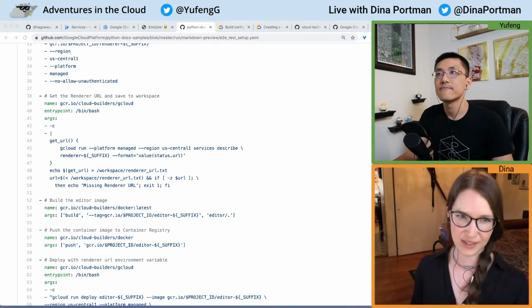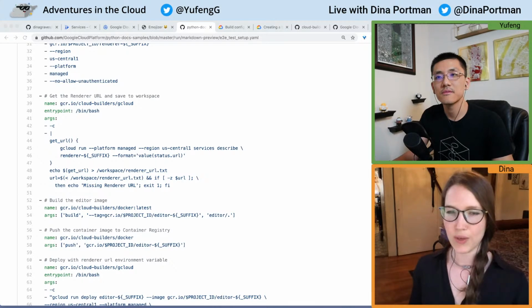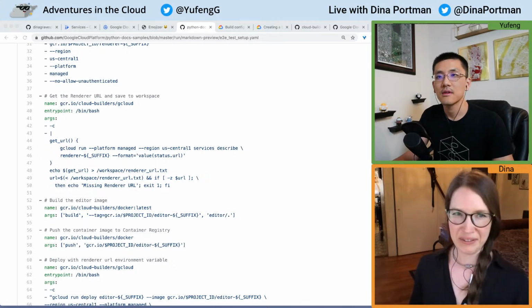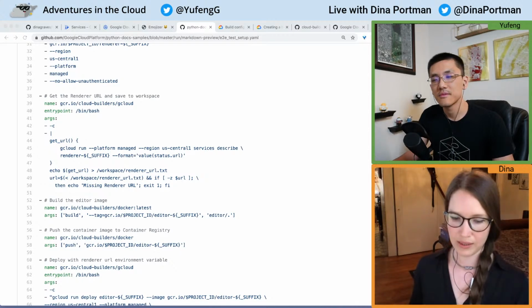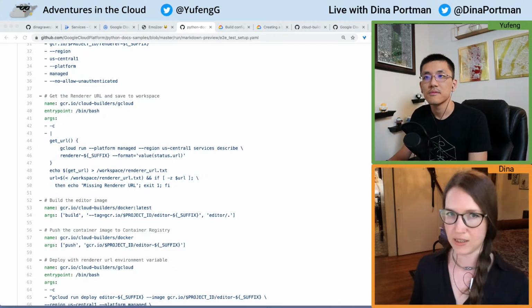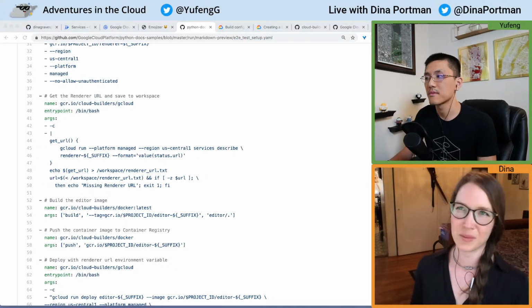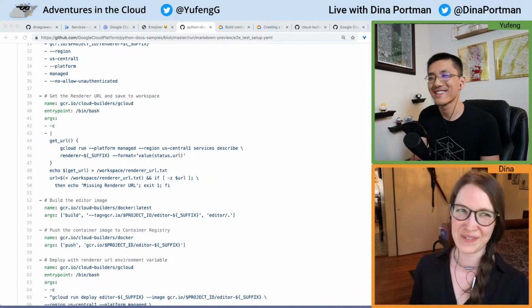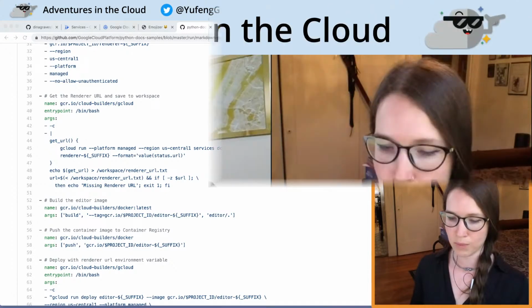And that's another fun thing about Cloud Build: you can just write bash. You can do almost anything that you can do in your terminal, and you can also point it at different images. Right now we're using the images that come as the supported Cloud Builders images, but if you had a custom Docker image, you could use that instead. I played around a little bit with using a TensorFlow image and running some commands on that once.